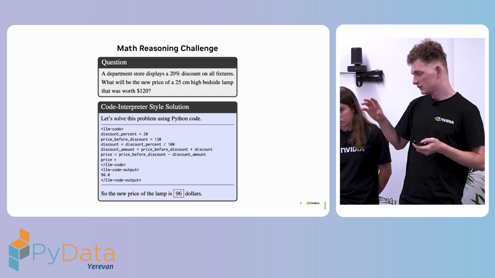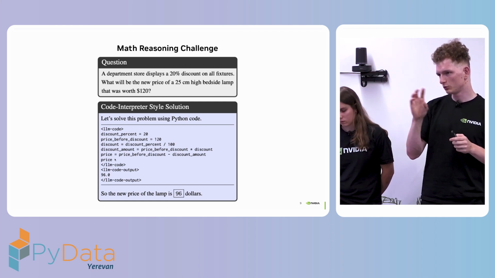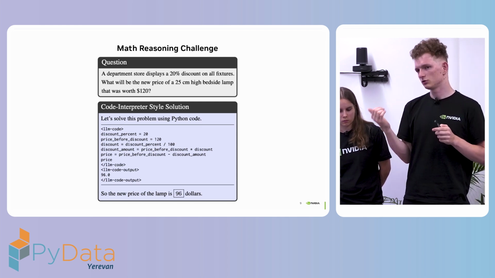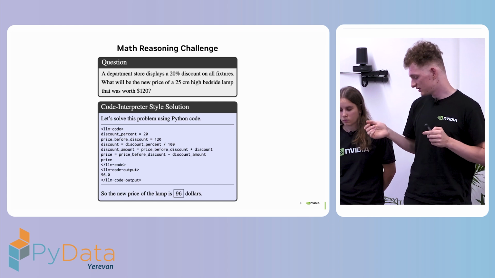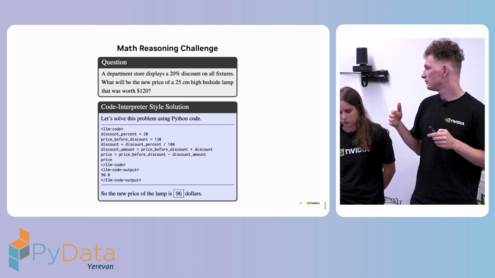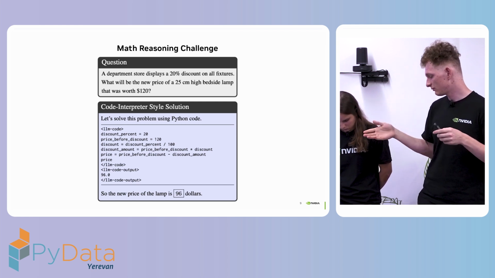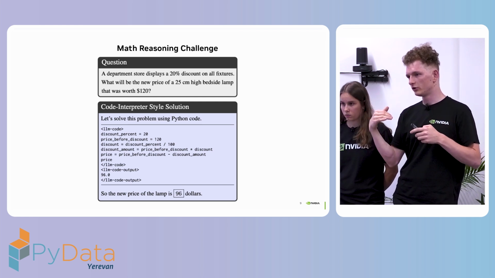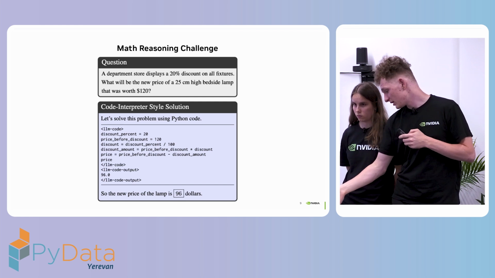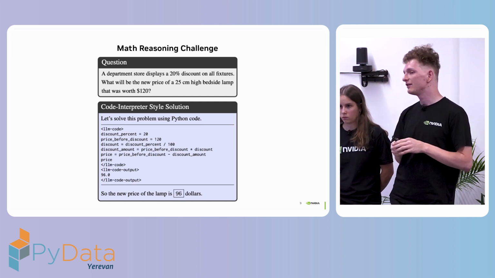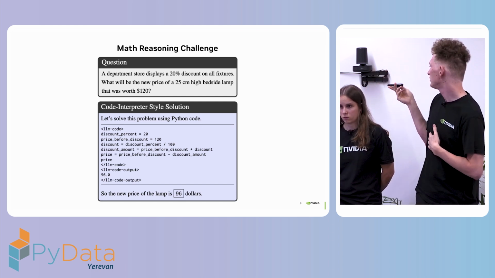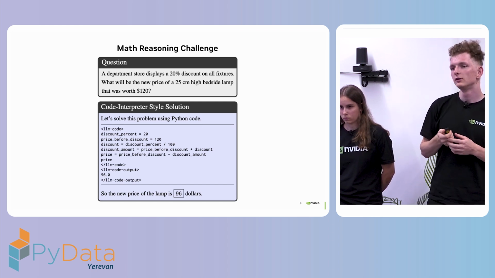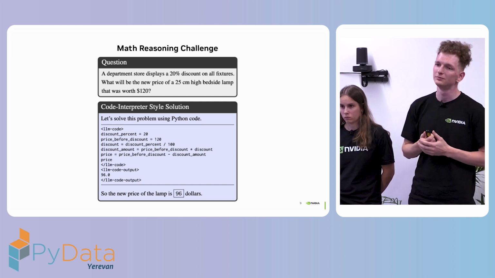Then we stop the generation, extract the Python code, execute it in our sandbox, and give the result back to the model. The very same model, just an LLM prompted in a specific way, continues generation, knowing already the code execution answer. For this example, the model wasn't even trained for this. This is an example of a solution that the model can produce using few-shot examples. Okay? Yeah, thank you.